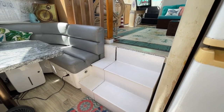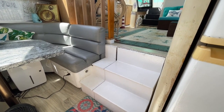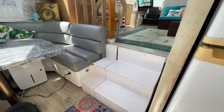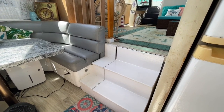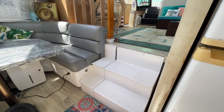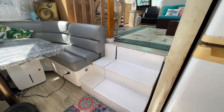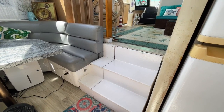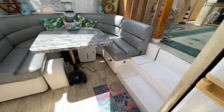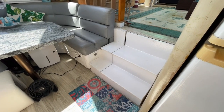Under these stairs is the engine room, and we're going to run the engines for you. I do want to point out it does have a generator, but it has not run since these owners bought the boat. They were liveaboards who stayed in a marina and used it like an apartment with shore power — they didn't need it. But it is there if somebody is inclined to fix it. They did a full restoration on this boat; the generator is just one item they didn't get to.